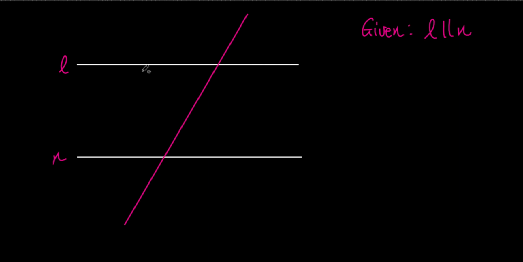Here's another way, and you're going to see this quite a bit. They'll put a little arrow, not at the ends to indicate the lines, but right here, and they usually put it directly below the other one, or directly across from them. If they put an arrow inside like this, that little symbol means that those two lines are parallel, even if they didn't tell you. Even if they didn't say that line L is parallel to N, if they just put a little arrow right there and right there, that automatically means that they're parallel to each other. We good? All right.